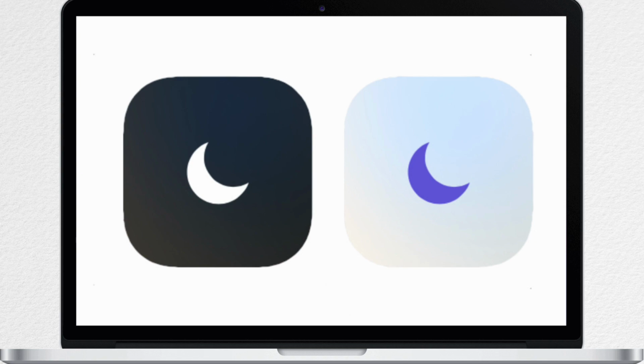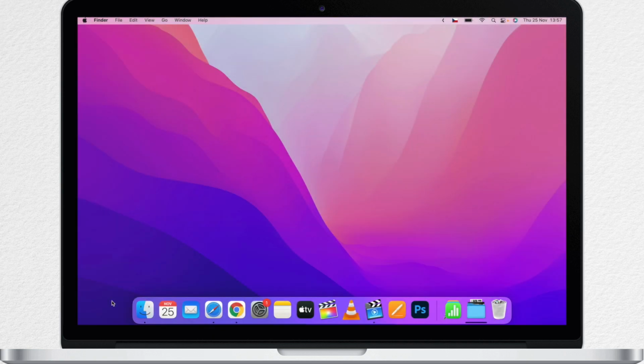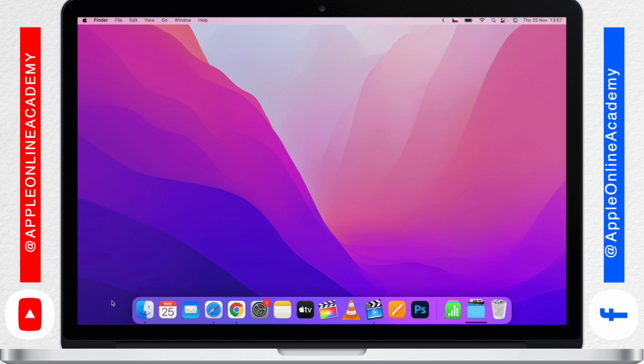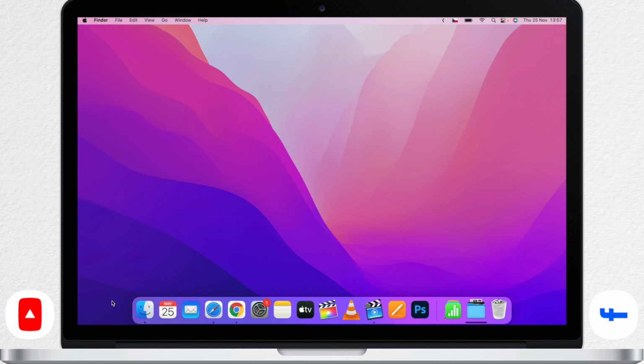Previously, we had only Do Not Disturb, just to turn it on and off. In this mode, you would get fewer notifications, fewer interruptions. But now with Focus, you can highly customize it and create different modes for different situations, and then easily switch between them. First, let's look at how to set this up.